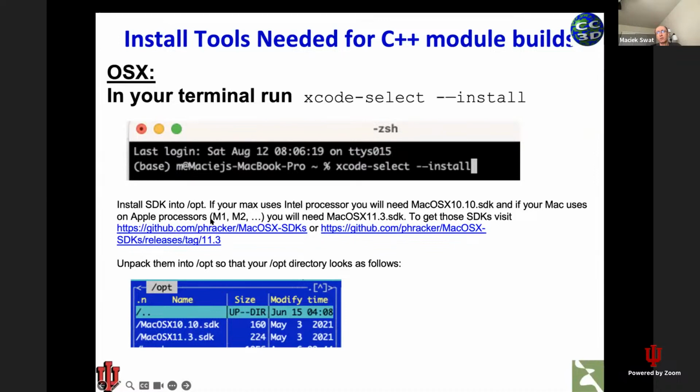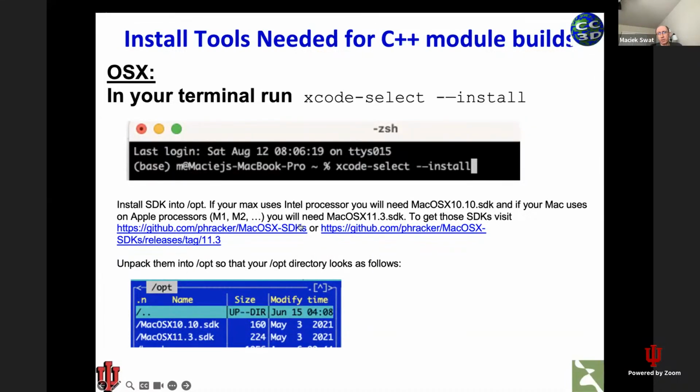If you are on an ARM processor, which is M1, M2, M3, whatever, the new Apple processors, you will need version 11.3 of the SDK. You can get those SDKs by visiting this link. It's a standard link that's given by everybody who is building packages for Mac. So I got my SDKs from there.